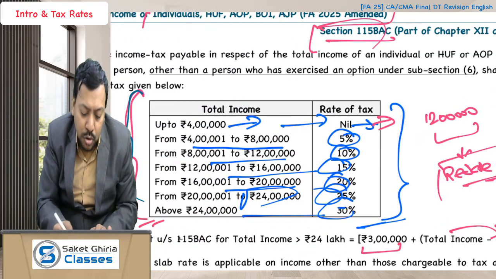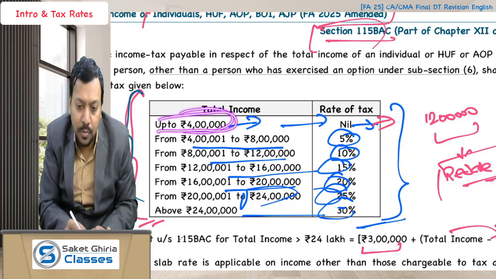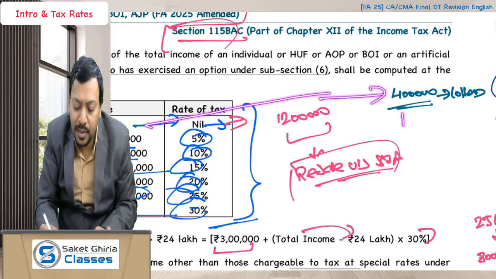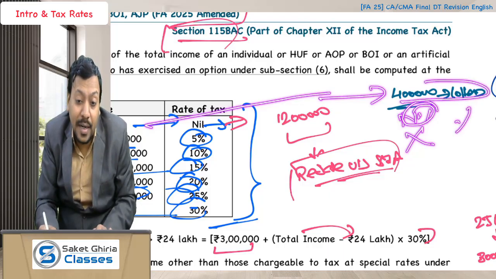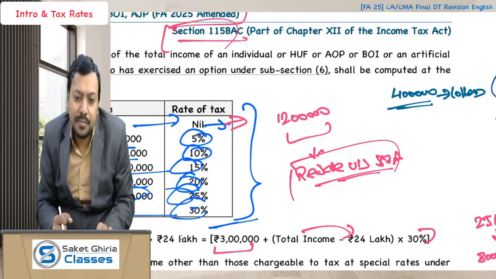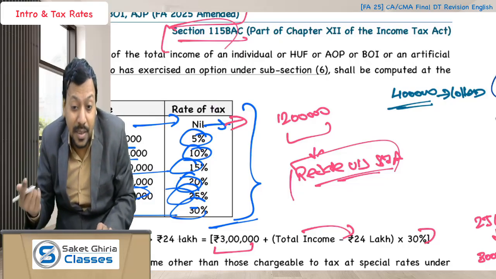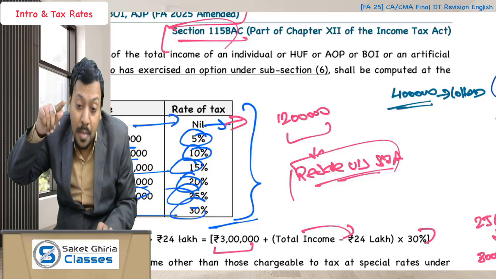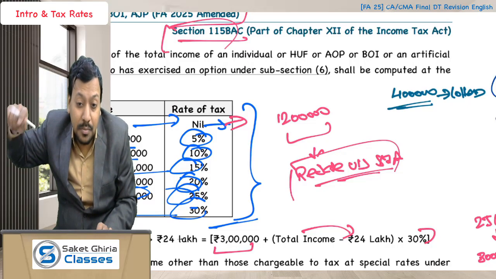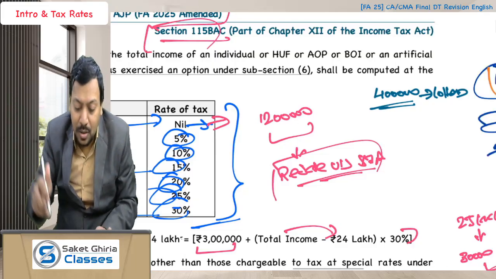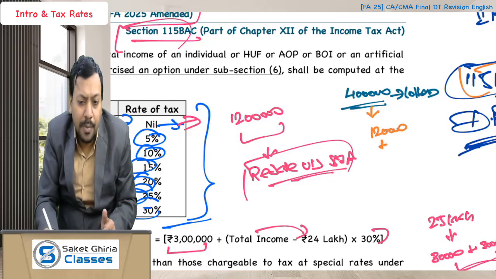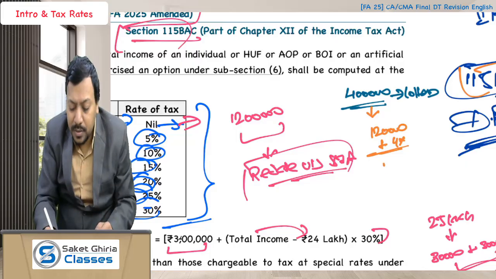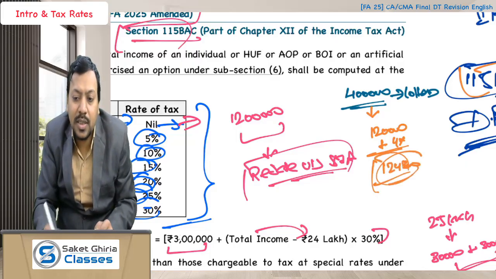So are we going to apply this provision and say that if your income is up to rupees 4 lakh, the rate of tax is nil, and hence your income tax is nil? Answer is no. Because, sir, why? Because this income is from lottery, and for lottery income a separate rate of tax has been provided. Casual income in nature, section 115BB, as far as my memory serves me right. Section 115BB says the lottery income, the casual income, is taxable at a flat 30% rate. So although you don't have any other income, for this 4 lakh rupees you have to pay tax at the rate of 30%, means 1,20,000 plus 4% health and education cess. So this is 124,800. This is the tax you have to pay.